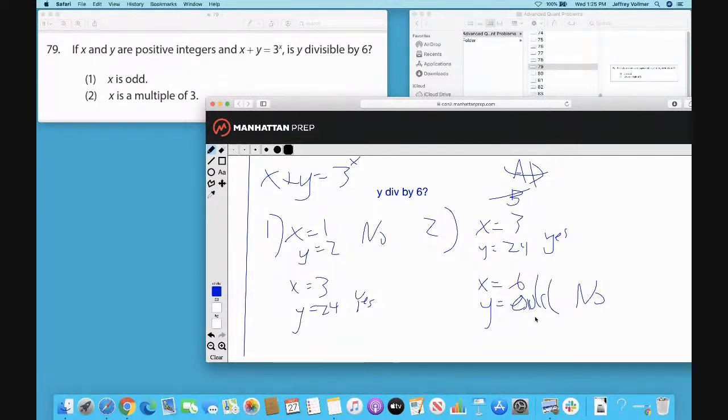So I think it has to do with this oddness. Let's figure that out. If X is an odd multiple of 3, then 3 to the X is, of course, a multiple of 3, and it's going to be odd. If X is an odd multiple of 3, then Y would have to be even. Y would also have to be a multiple of 3, because a multiple of 3 plus another multiple of 3 is how you get to a sum that's a multiple of 3. So that's basically saying that Y is an even multiple of 3, hence it's divisible by 6. This should be answer C.